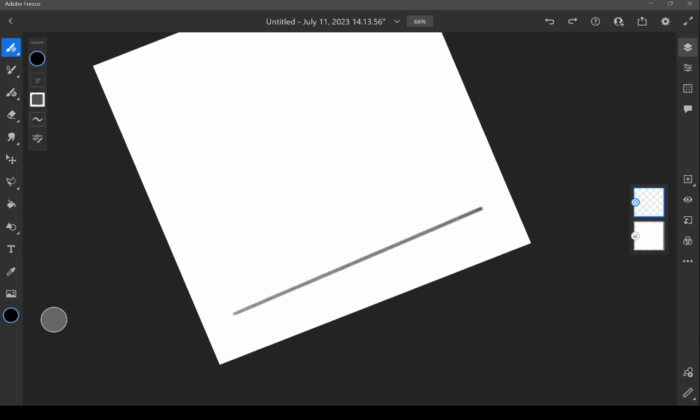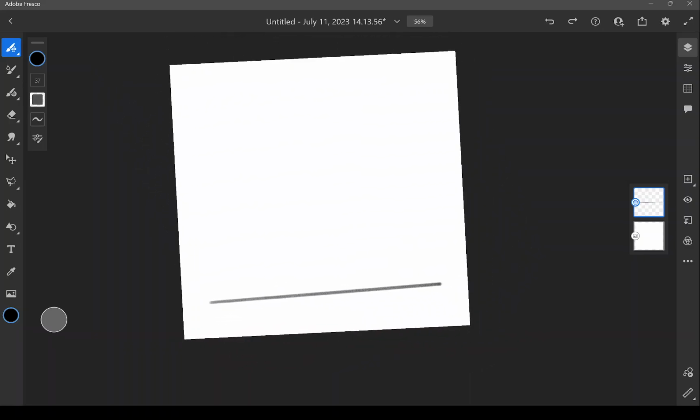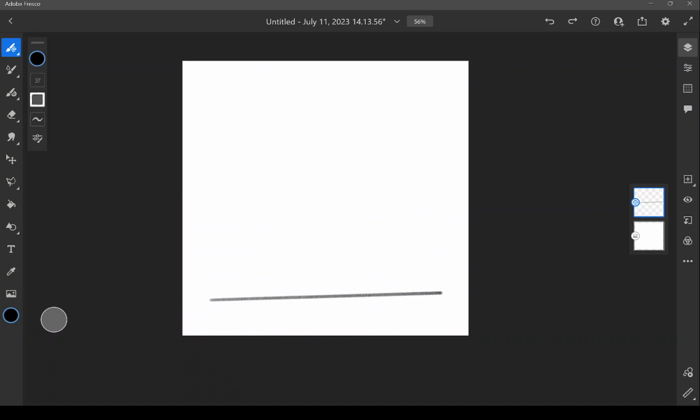Well, simple bouncing ball. The thing is, I should have done that straighter, shouldn't I? Even though I've got all the experience in animation, it was 3D animation.